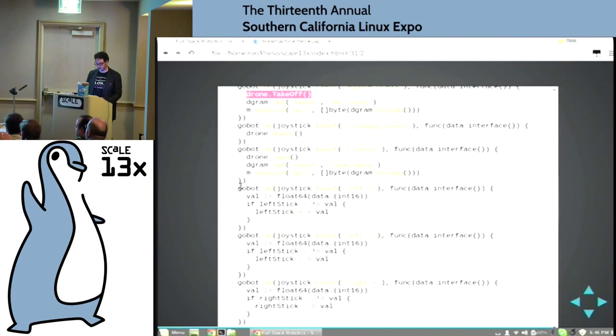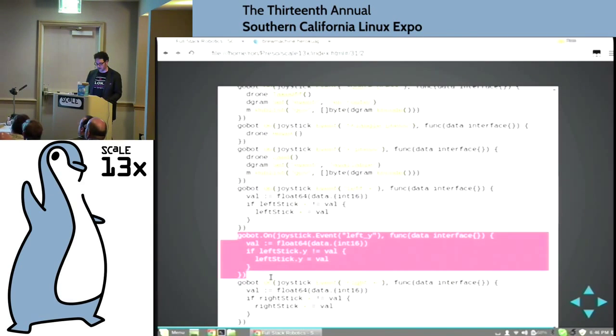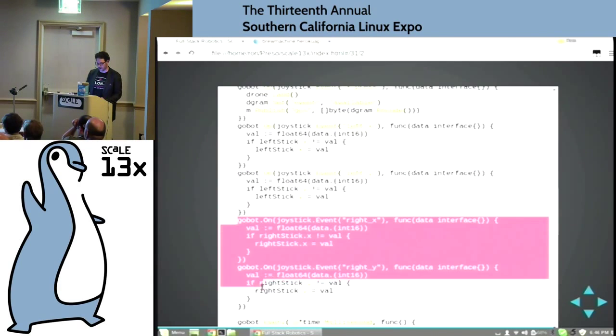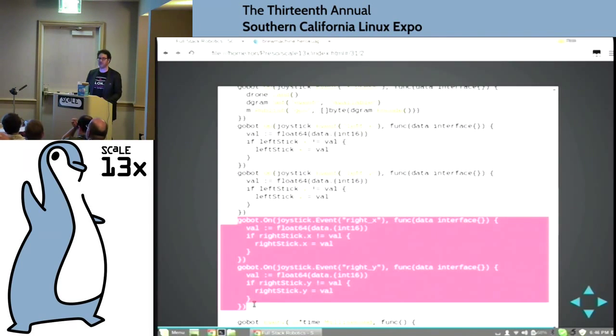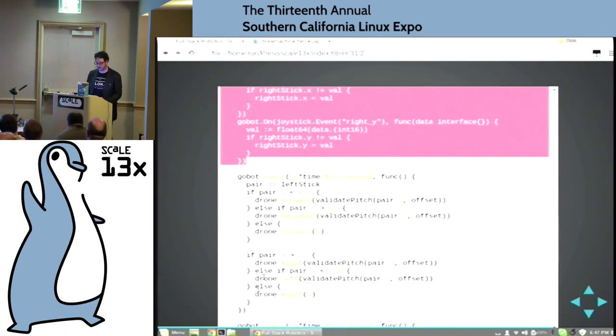Then he's going to use the joysticks, the left one, and the X and Y are going to correspond to one axis of motion. The right X and Y are going to correspond to the other. So with the AR drone, it can move forward and back as well as left and right, as well as up and down, three dimensions, which is why two joysticks is ideal, that we have enough degrees of motion.